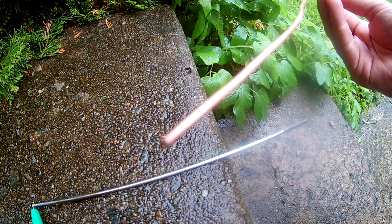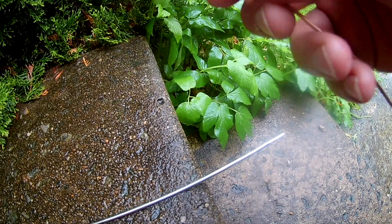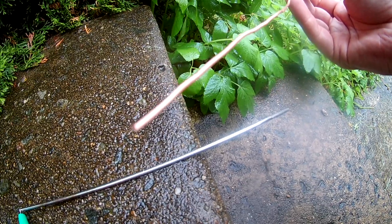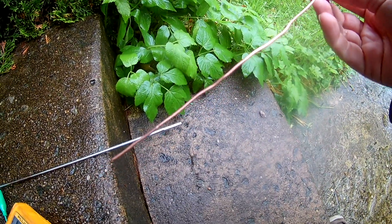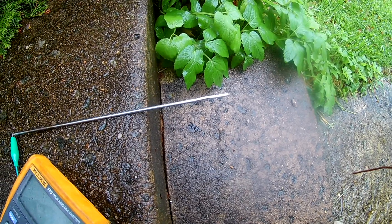Let's actually get some enameled wire and we'll bend it. This whole wire is not enameled. So let's try getting some enameled wire and we'll bend it so that there's no conduction path, and we'll see if we still get voltage with having no conduction between this wire and that wire through the ground — and no normal conduction.